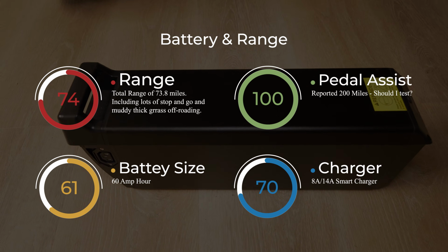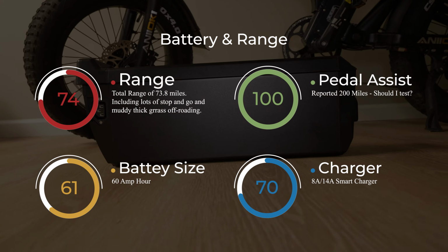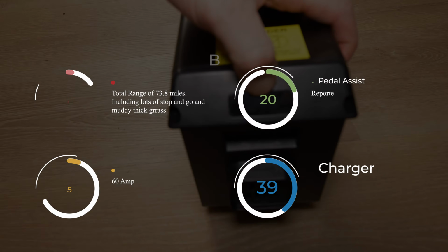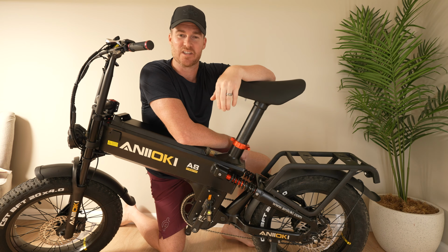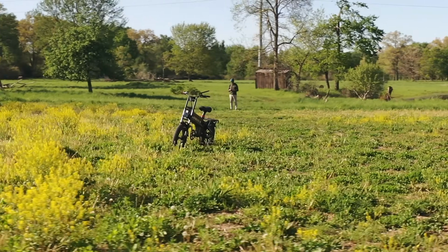First, I already mentioned I am a big guy, which does this thing no favors as far as maximizing range, but also I was really pushing it. There was not a lot of coasting. There was a lot of go and brakes as I was riding through the city or getting my shots for this video. So that doesn't help at all. And if I was riding more normally, I'm pretty sure that would be different.